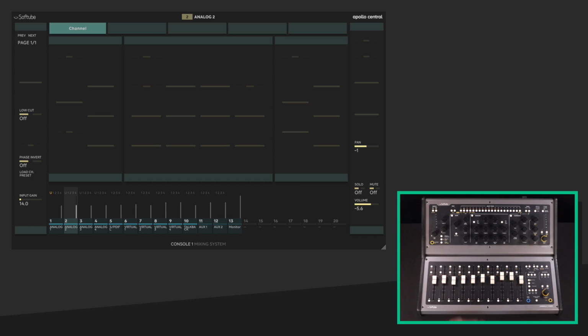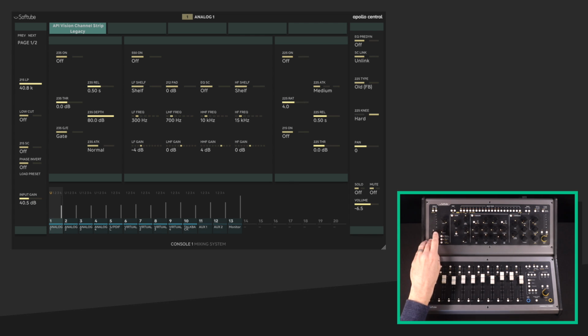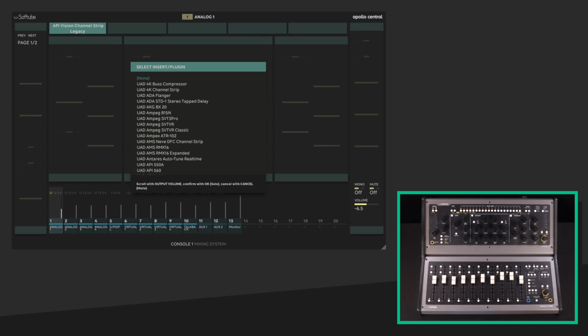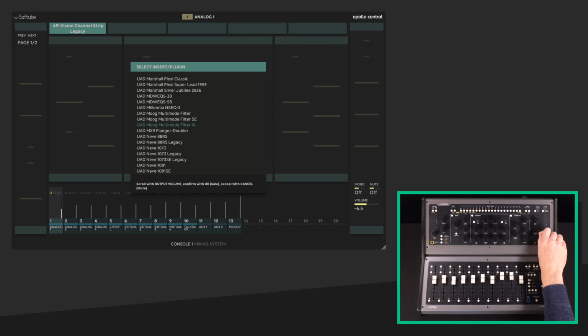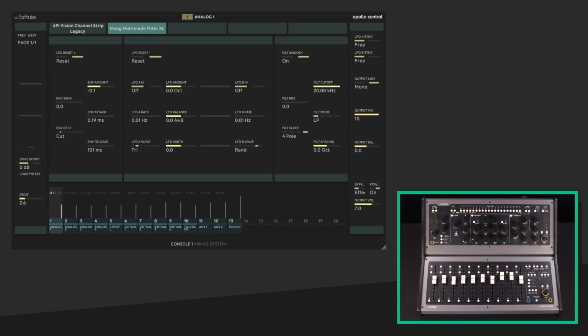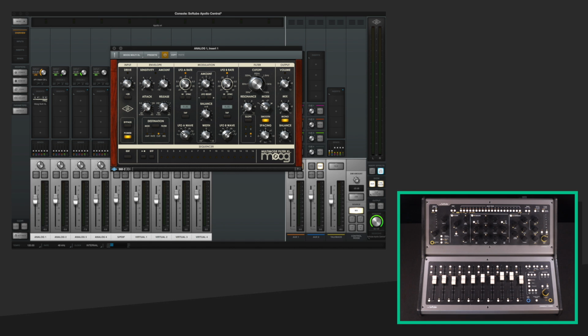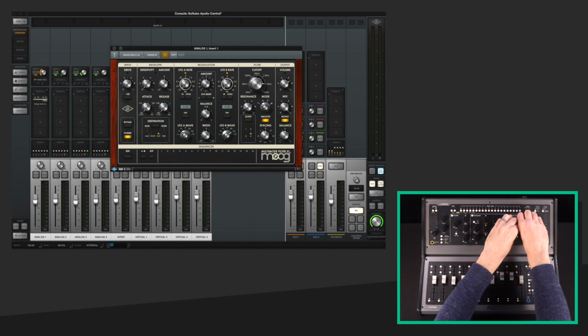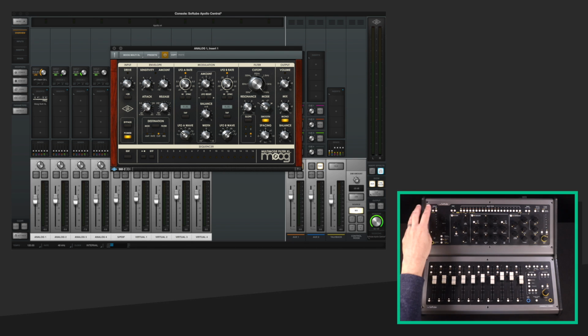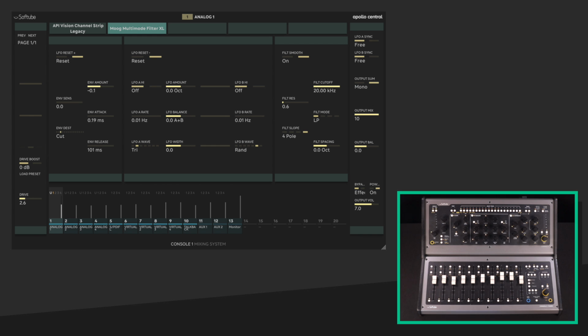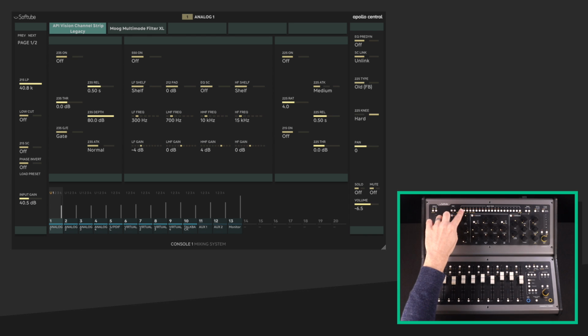Now let's see how to add a plugin as an insert. Once again, select the track. This time hit Shift 2 to insert the first insert slot. Let's add the Moog filter. Notice some knobs are not lit up as they are not mapped to that selected plugin. Turn off the display, hit Shift, Filters to Compressor to show the plugin. And now we can actually use this product the way it was intended by allowing tactile control of multiple parameters at once. You can see that Channel 1 has 2 different plugins loaded, and if we want to switch between them, just hit the Channel 1 button to flip back and forth.